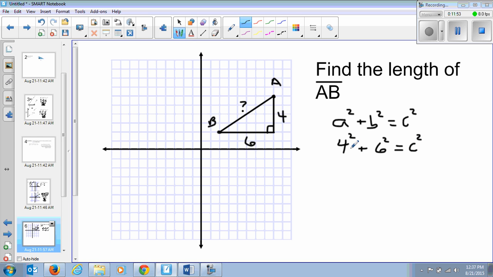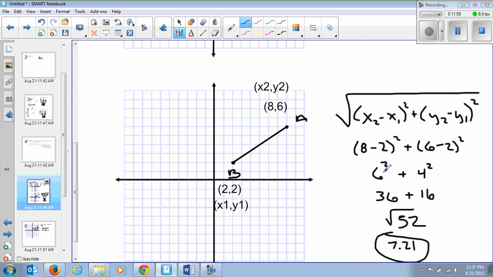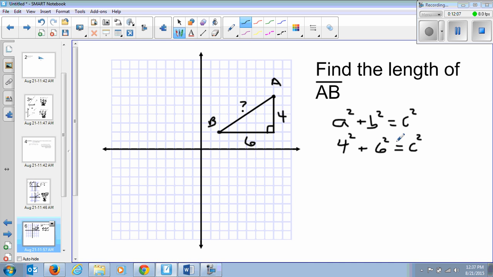Now look at this. Here's my formula. Let's go back to the last part. If we look down here, there's where we're at. 6 squared plus 4 squared. We just skipped all this stuff of naming points and everything. Makes life so much easier. We're already almost finished with this problem by using the Pythagorean theorem.